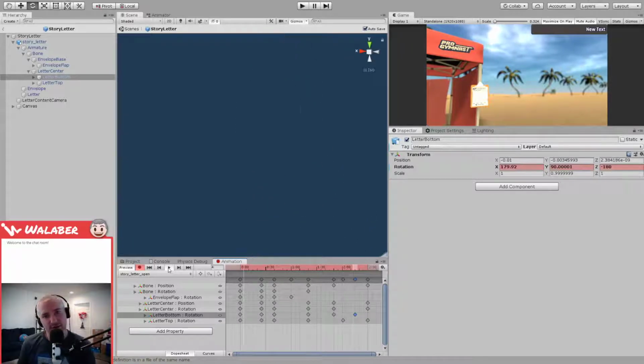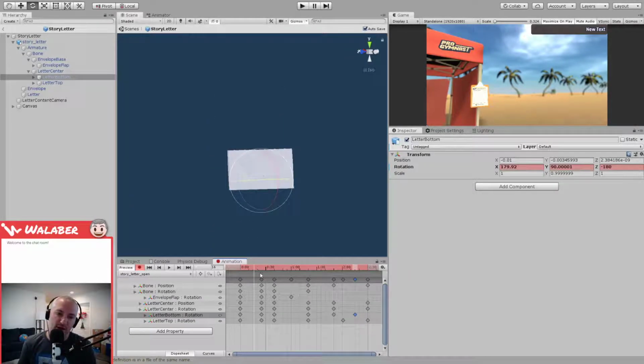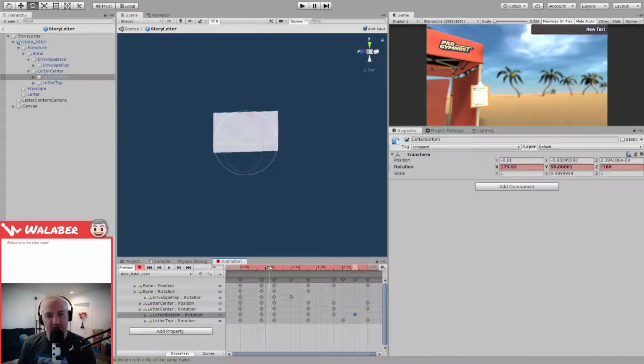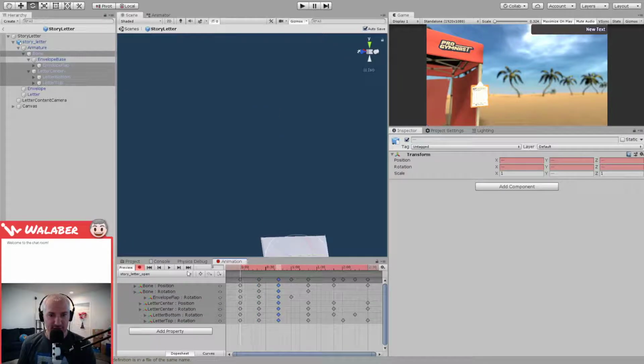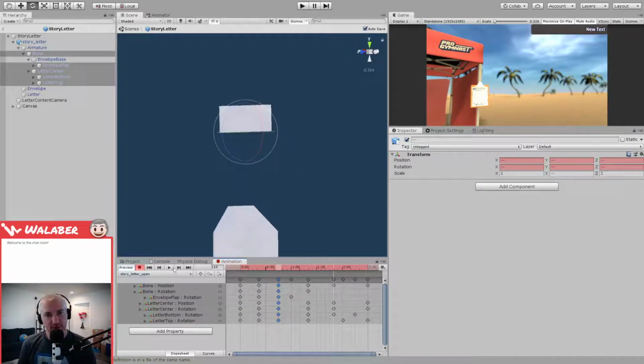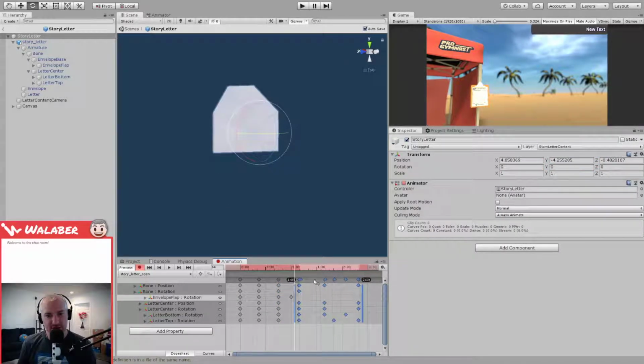Alright, we have a nice rigid sequence here of what we want. The whole thing's too slow, right? Probably want to, yeah. I think we want to hold on the letter slightly longer. Let's get it up onto the frame and then kind of hold on it a little longer. And then that opens, and then pretty much right away we should be doing that. Yep. Okay.